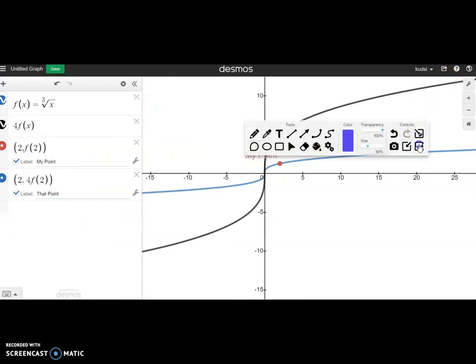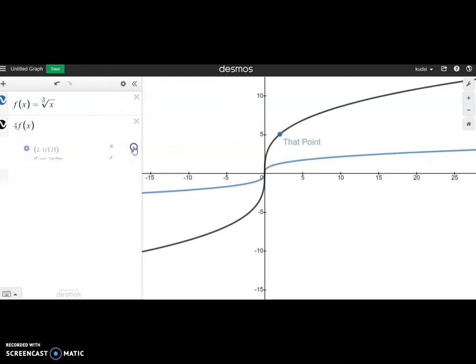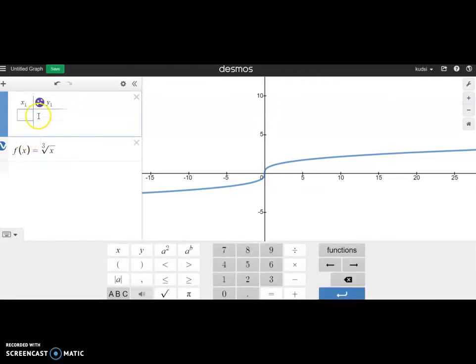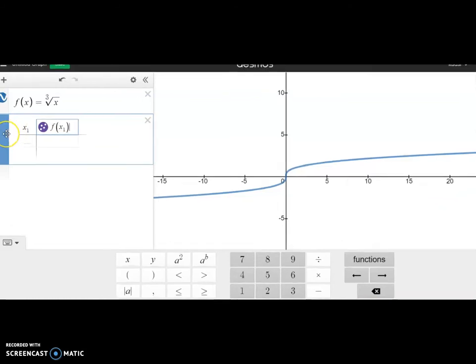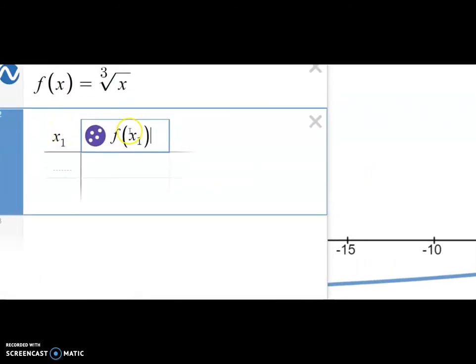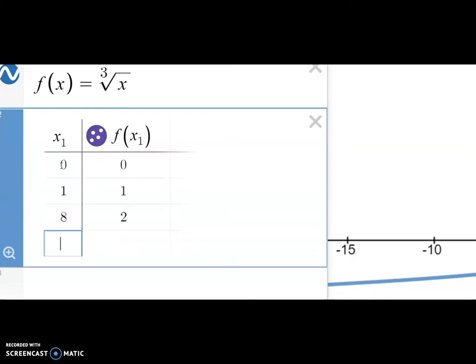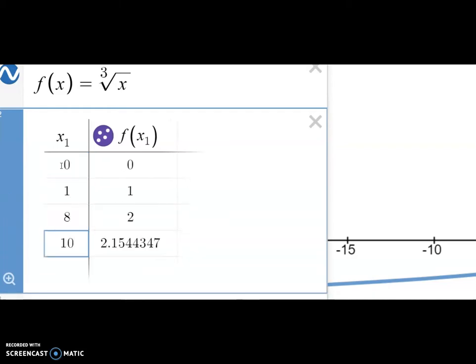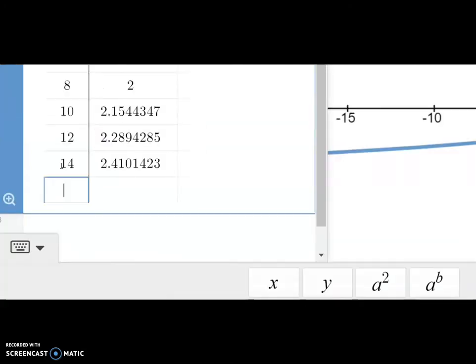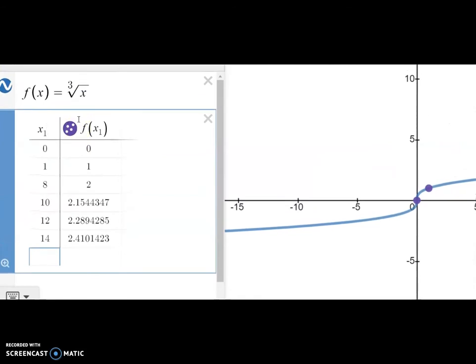There's one other way to see this. I can get rid of these points. I can add a table. And let me change the order of this because I want it on the bottom. And I'm going to put f of x1. You have to do this, by the way. If they make the table x1, your f of x needs to be f of x1. So what's this doing? Saying, if I plug in 0, it gives me 0. Let's plug in 1. That function will give you 1. Let's plug in 8. Plug in 10. Now you're getting decimals. This is, for me, faster than doing the calculator. So the table on Desmos can get you a lot of values as well.